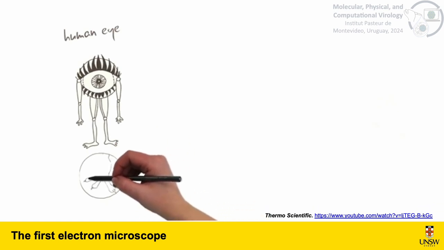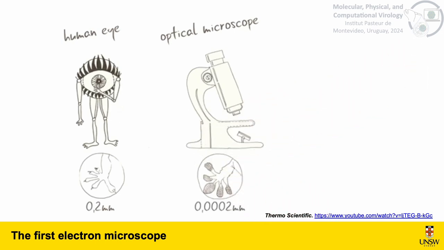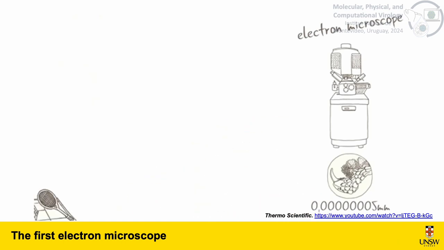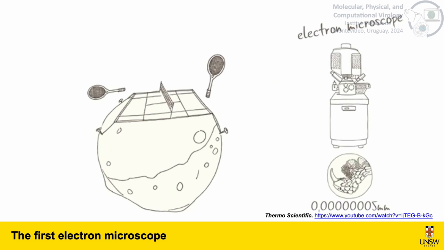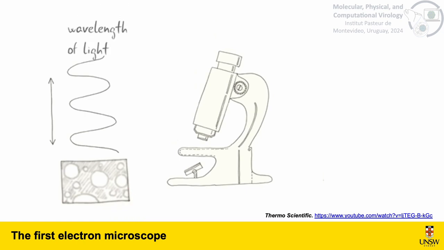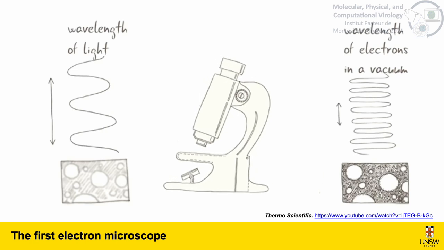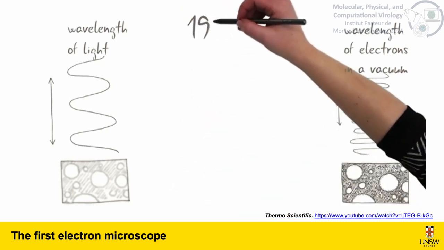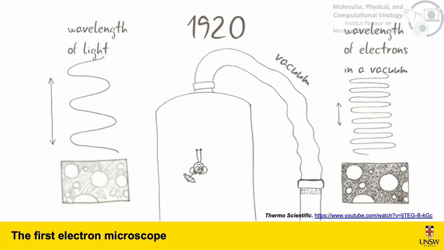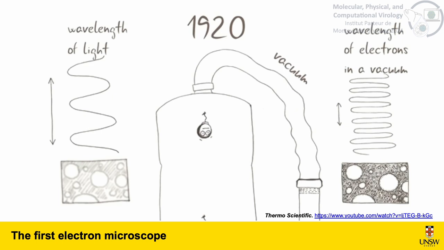To thoroughly appreciate the power of microscopy, let's compare the resolution capabilities of the human eye, the optical microscope, and the electron microscope. The human eye can resolve objects down to about 0.2 mm, which is roughly the width of a human hair. Optical microscopes allow us to see structures as small as 200 nm, such as individual cells and some larger organelles. However, electron microscopes offer a resolution down to less than 1 nm, enabling us to see fine detail. This is related to the illumination source: in optical microscopy we use visible light, which has a wavelength of 200 nm, while the wavelength of electrons in vacuum is much smaller.